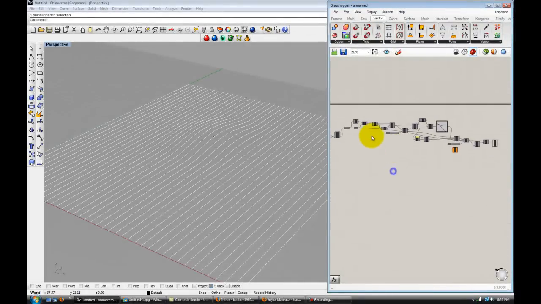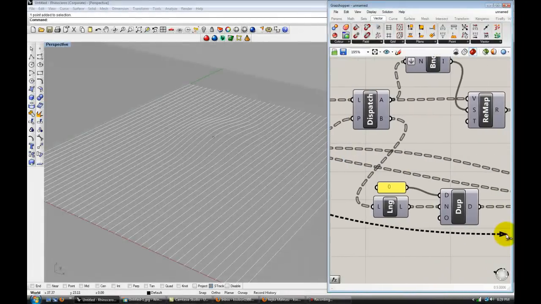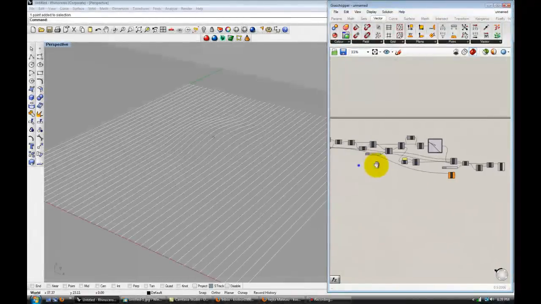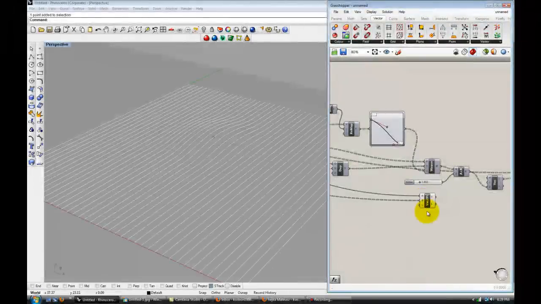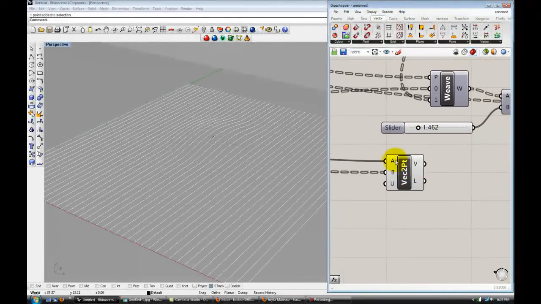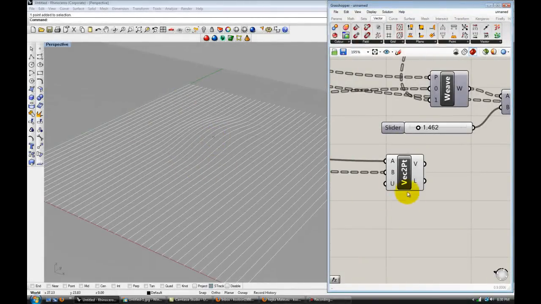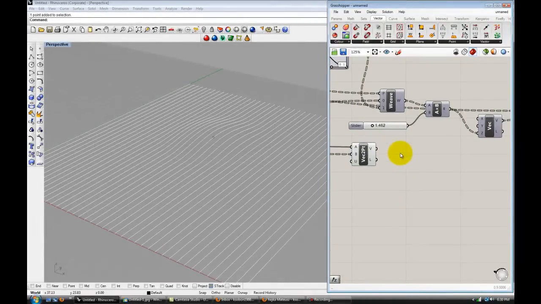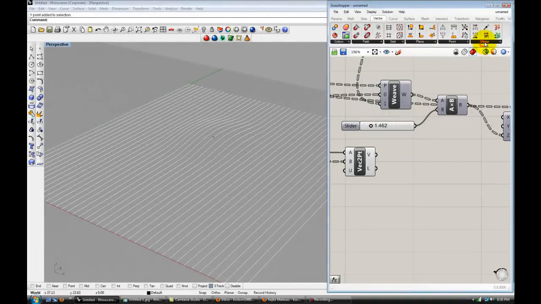And based on the point, and then it's going to be all the rest of the points. So now that component created a vector between this one point and all the points in the grid. And what that does, it sets a direction of a vector so that I can have them be split equally. I think we're going to need a vector reverse component for that.